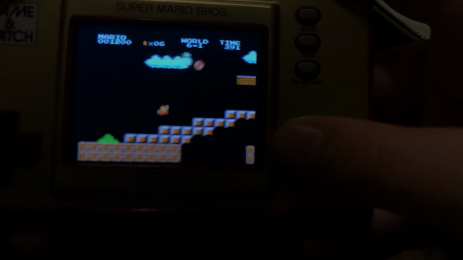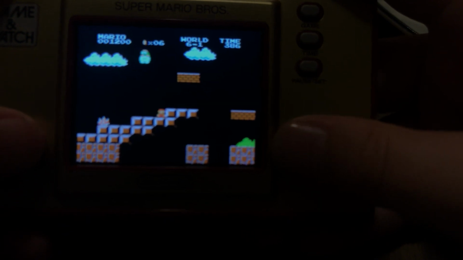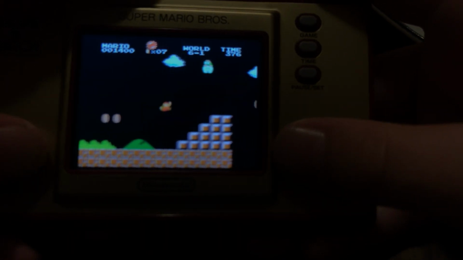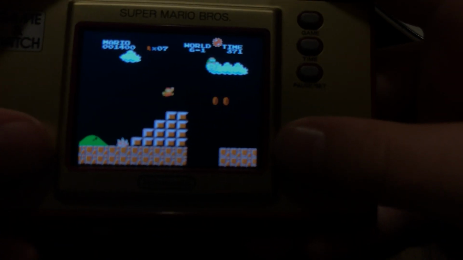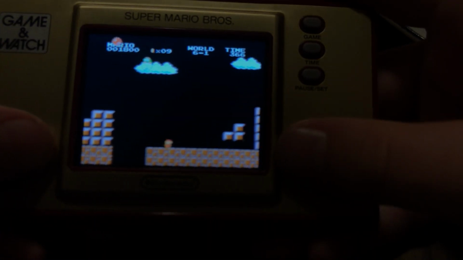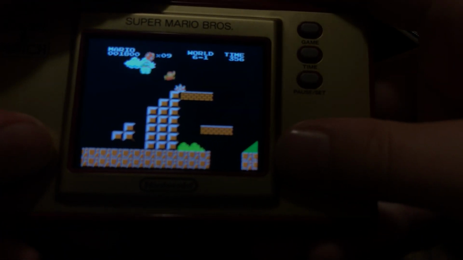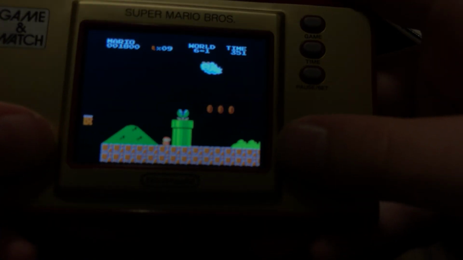If I die from Lakitu one more time, somebody's gonna get hurt tonight. I don't trust myself tonight. Like, too stupid. Bro, I was just kidding! I was just kidding, bro!